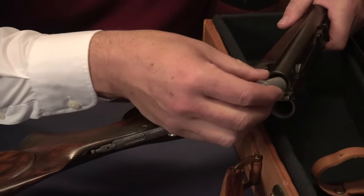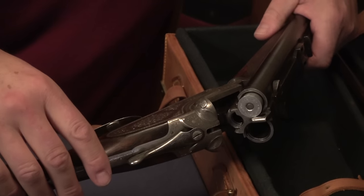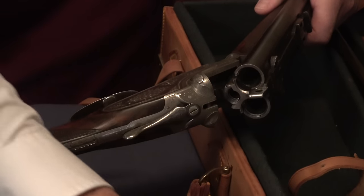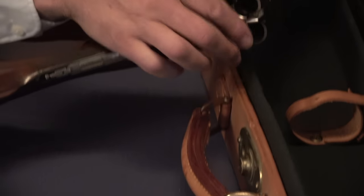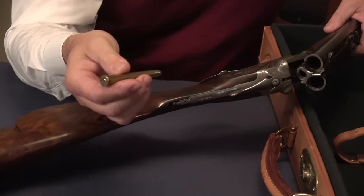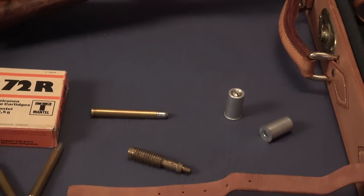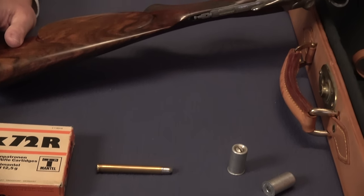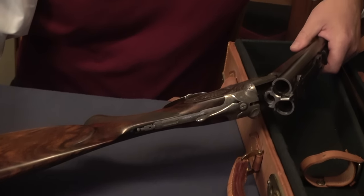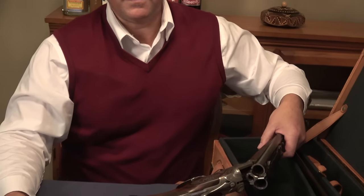This comes with snap caps — these are not short shot shells, but if you wanted to dry fire to potentially prevent the breakage of firing pins, they provided snap caps, so there are two of them. You can see the shotgun and then the rifle. These are live rounds — normally I make a dummy for filming but didn't bother for this video. They're pencil-shaped rounds at very low pressure. The action is actually quite robust, but a lot of hunting in Europe is done from tree stands at controlled ranges, so there's no need for that much power or a flat trajectory.